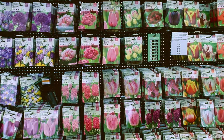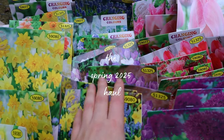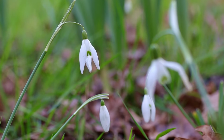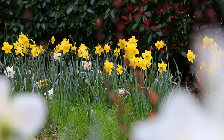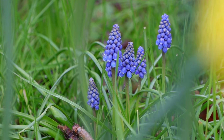Fall is also a great time to order and then plant your spring bulbs for blooms the following spring. Essentially everywhere you'll see bulbs on sale, and if you don't have some already, I highly recommend adding some to your gardens. They provide for early blooms. They're available in a range of varieties and colors. You can get blooms as early as January, for example, if you go for crocuses, and then kick in your narcissus from February onwards. And of course, don't forget your tulips, your muscari, your alliums. They come in so many beautiful colors and shapes.